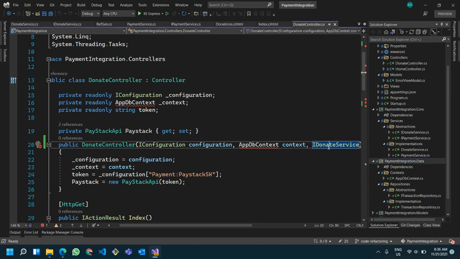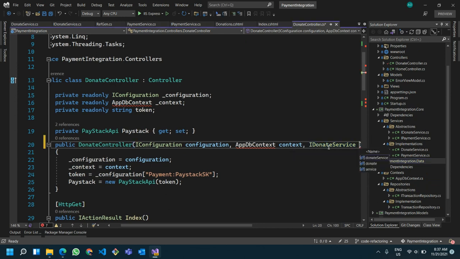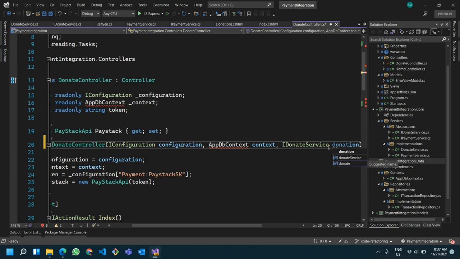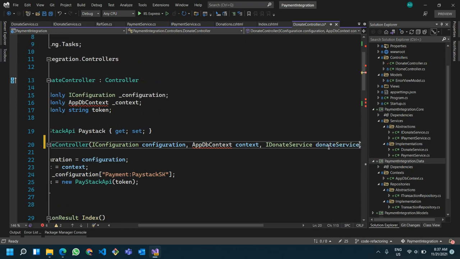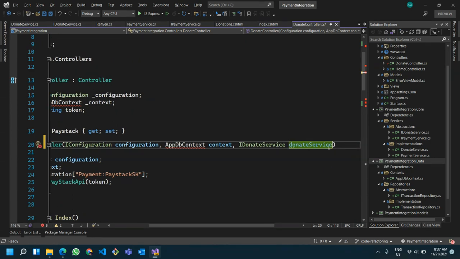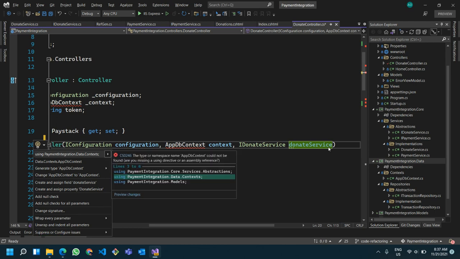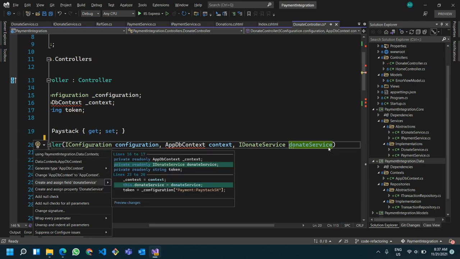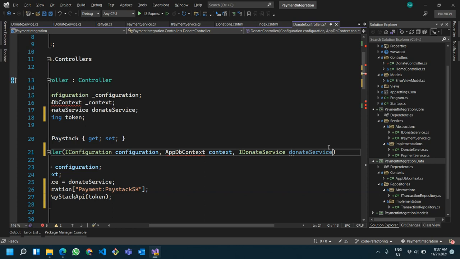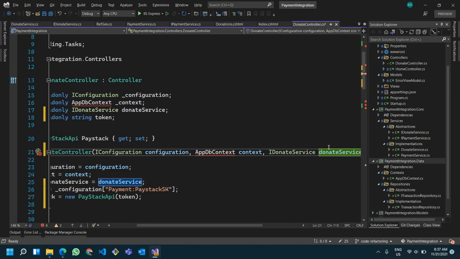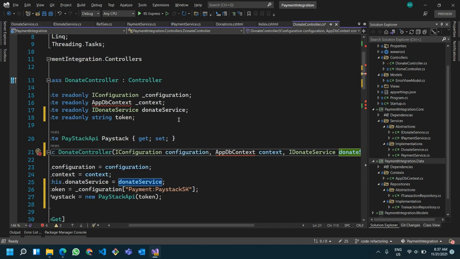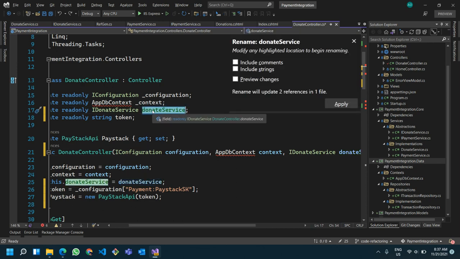That would be the insurance service, and we'll put the needful: add a field, assign field, donate service, and then this field too.